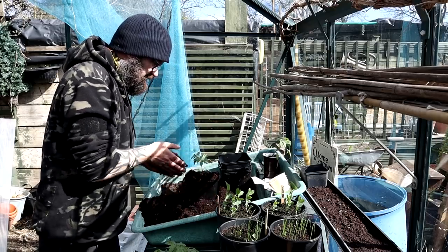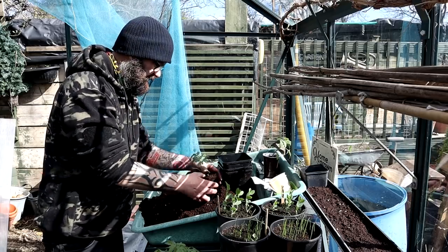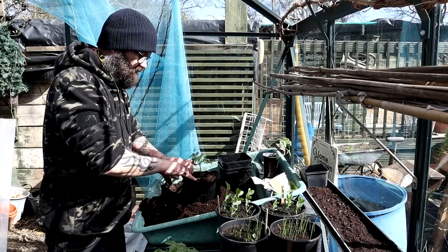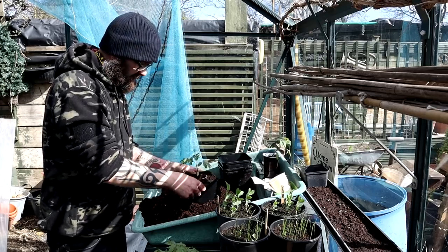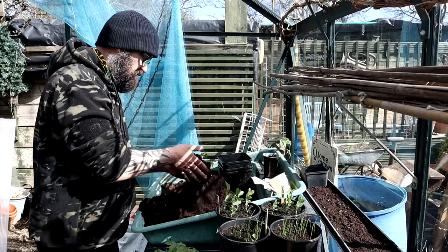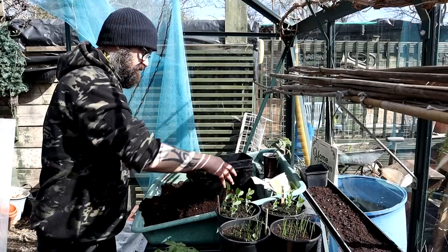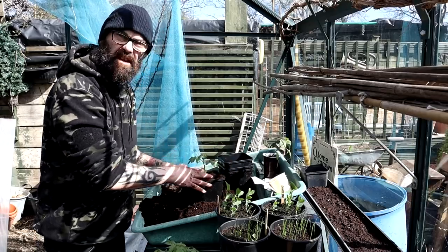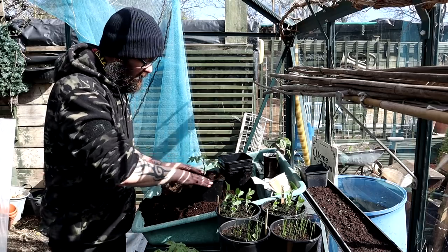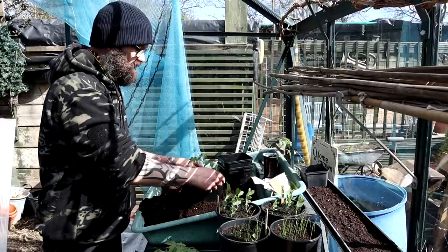It is more expensive, but it's only a couple of quid more at the end of the day. And if that's the way of the world now, we're just going to have to put up with it. So I'm just firming round the edges here. You don't want any air in the compost around the edges, because the roots aren't going to like it.